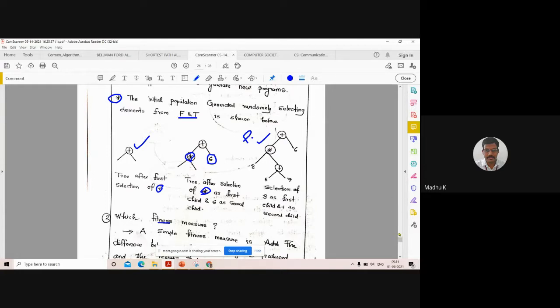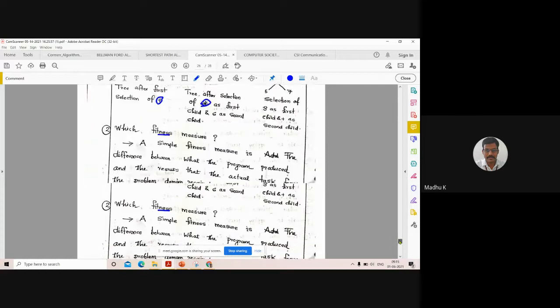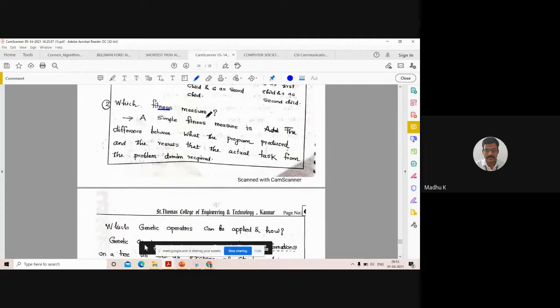This is about the fitness. The next issue is which fitness measure we want to use. You already know what is meant by the fitness of a program: the difference between the output the program produced and the actual result we are expecting. That is called the fitness of a program.